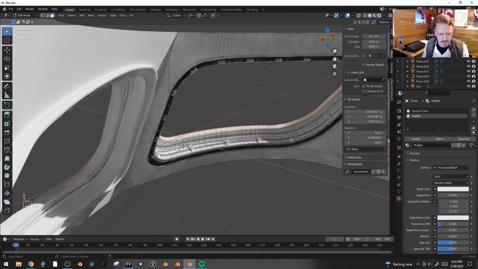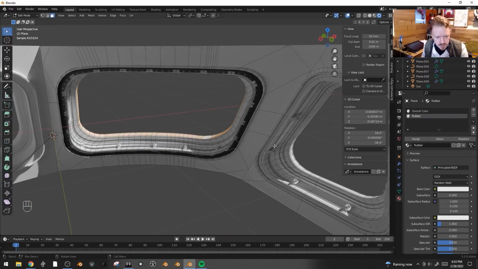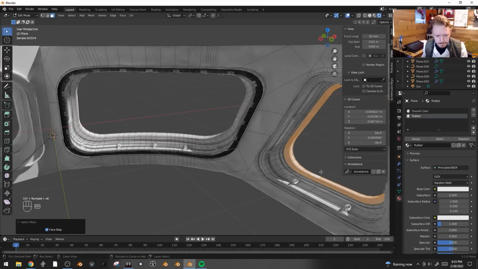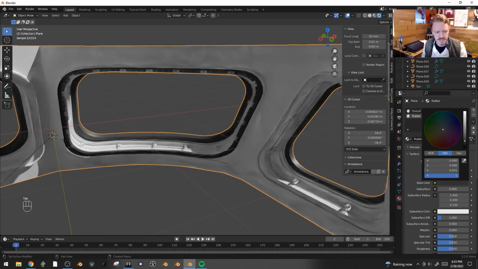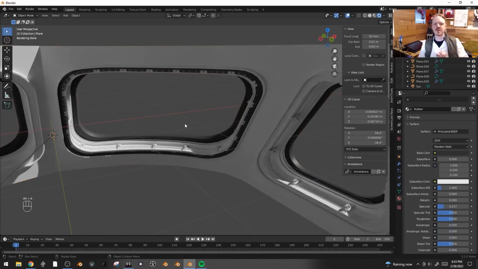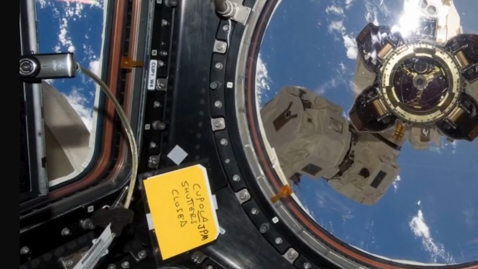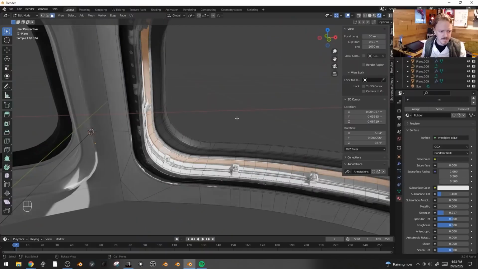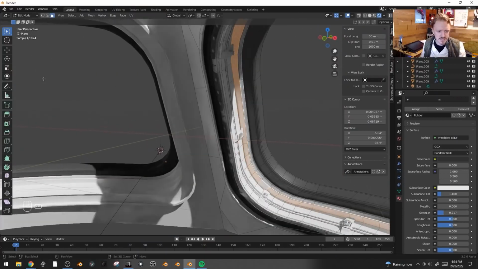Select this rubber bit here, and I guess we'll do this one first and assign that, and then we'll do this one. And now we can turn this one down nice and dark and turn the specular down. If you look at that picture of the actual rubber bumper, you can see it's a fairly even color. It's just the specularity pattern that really makes it feel like rubber. So we might try to dial that in later. But even if you just look at this right here, I like this. There's also always this little red trim around the inside of the window, and I don't know what that means or what it's for, but I like it. So let's add that to ours.